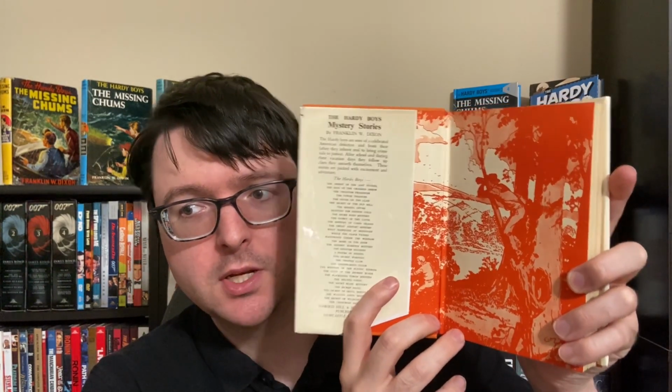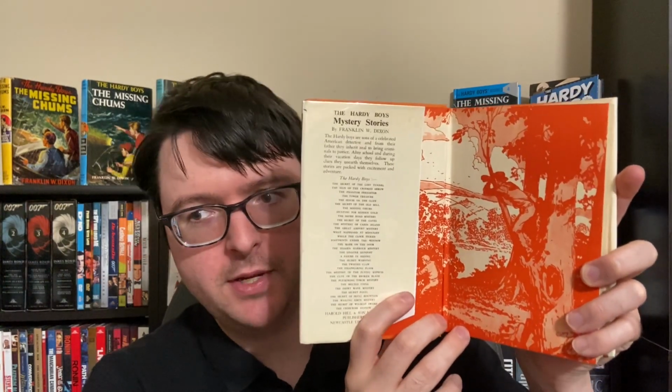If you were to open it, though, it would look familiar because we have the orange Greta end papers. You will note that the actual flap is much bigger. But the way you know for sure you're not looking at an American edition is if you were to take the dust jacket off, they didn't have the classic tweed or some version of the brown that we're used to, and they weren't the original red. You might think they would have the original red boards like the original first editions in the 20s and 30s, but no. They did a whole variety of different colors. They didn't just have one. So this one is a nice, bold orange, but it still has the classic logo of the boys you're used to from the tweed covers.